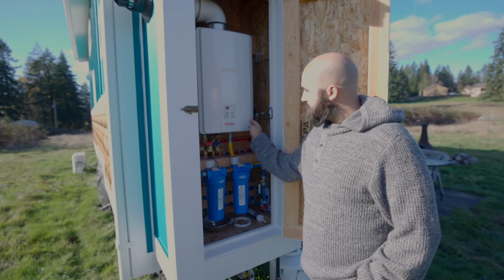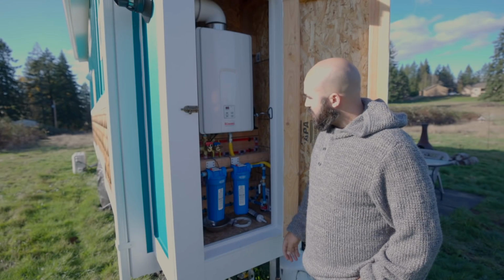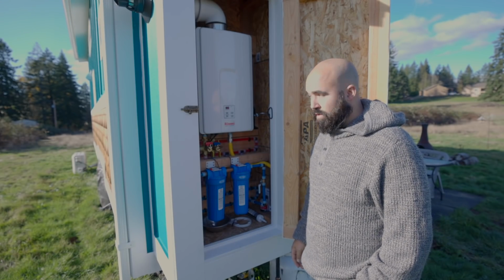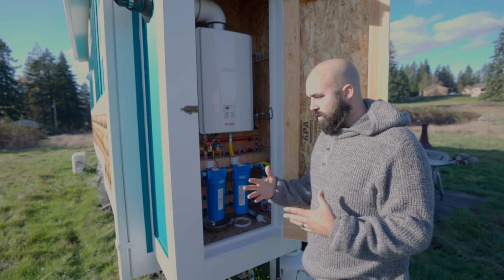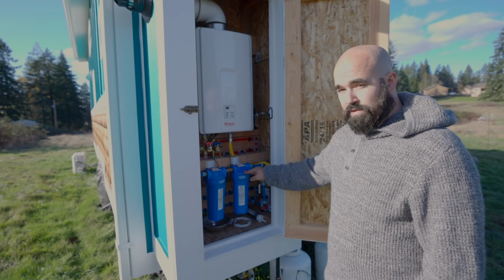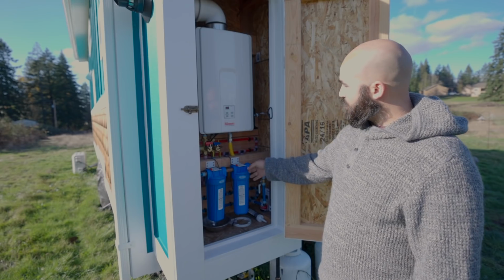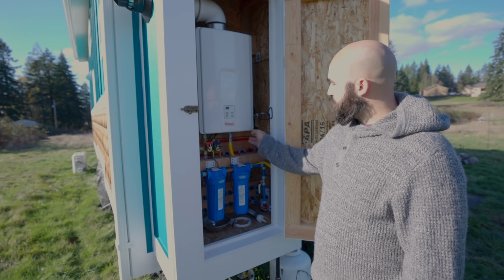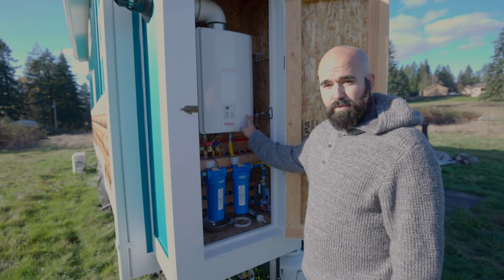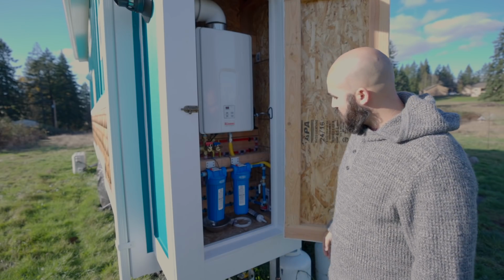This is a Rinnai tankless water heater. It gives off about 6 gallons per minute. So we can use 2 fixtures at once, which is really nice. It runs through a 2-stage filter system. And this is going to help not only the quality of the water going into the house, but also just keeping sediment from going into the tankless water heater unit.